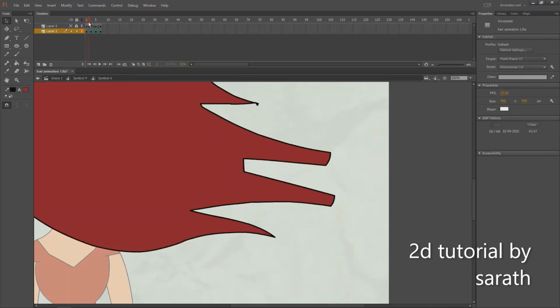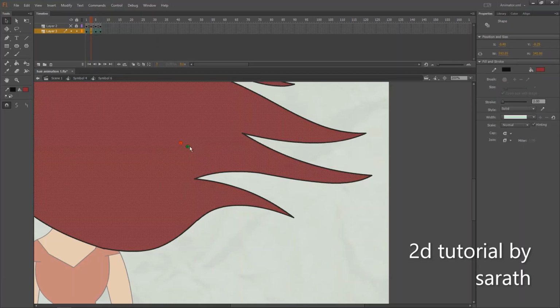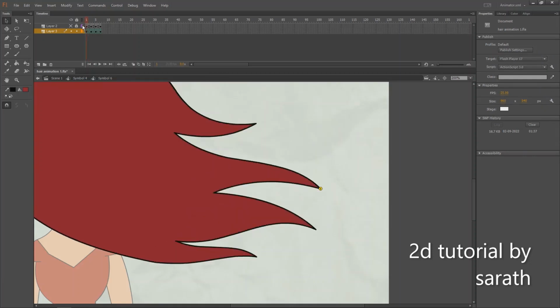Select the first key, then press Ctrl+Shift+H and place this hint where the curve is broken. Also do the same to all the other frames.